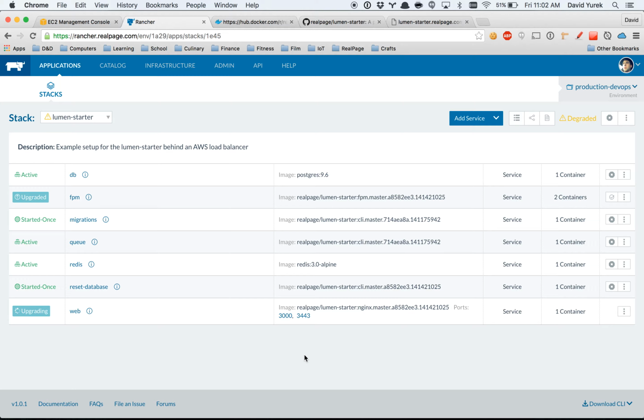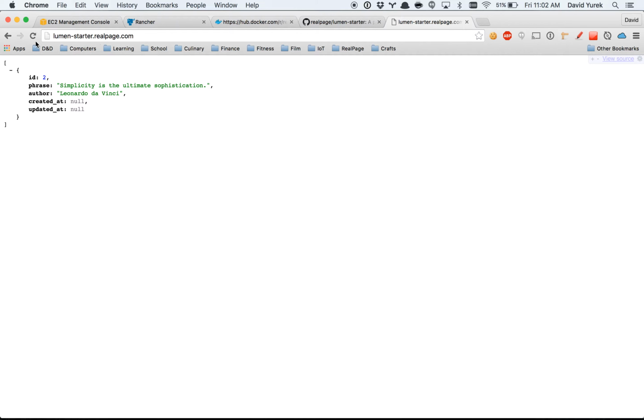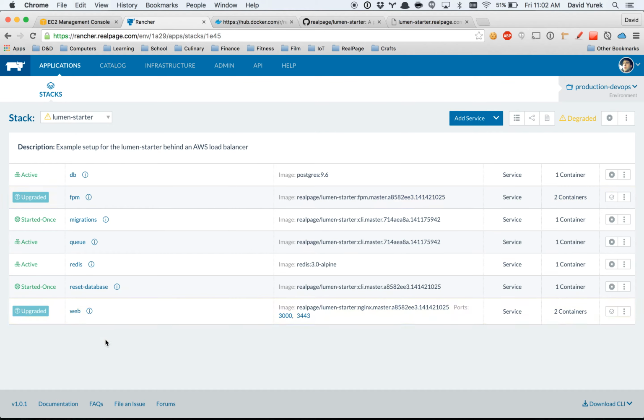We have the health checks right now set to check every 30 seconds, and 2 healthy checks will put it back on. So after a minute, at most a minute and a half, this application should be back on the load balancer. We can go ahead and test it to see. Yeah, see, it looks like the AWS load balancer has kicked the instance off of its healthy list. So in about a minute, we can revisit this and it should be working again.